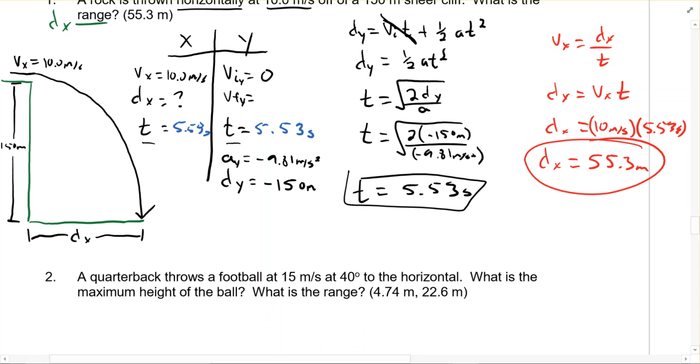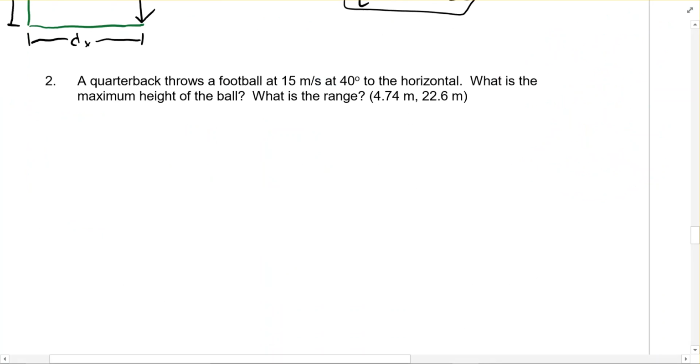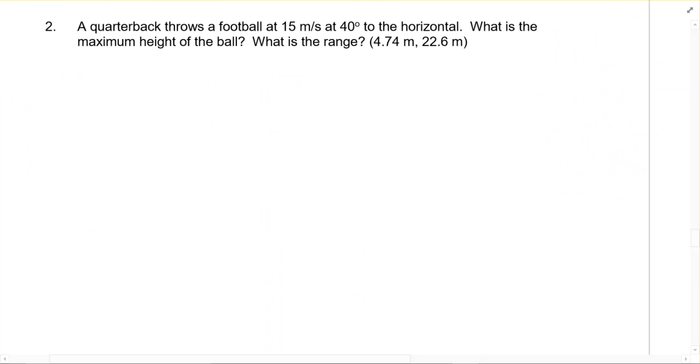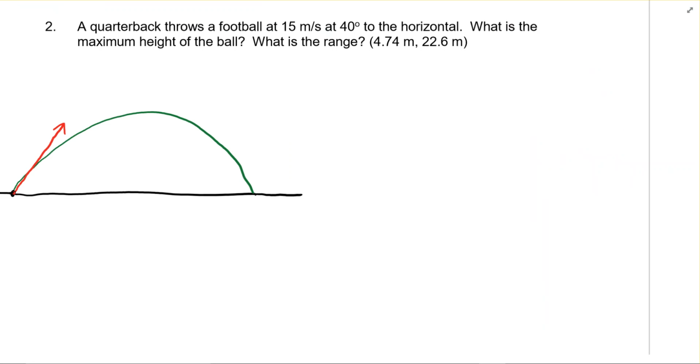All right, hopefully you guys are doing all right with this stuff. Okay, the other type of problem now is when something's being kicked at an angle or shot at an angle. So first thing is to make a good picture here. When you're doing these ones, here's my general picture I have going. Some people get confused about the vector thing here, and they'll be like, okay, so I had a line that goes like this, and then it goes back down or something like that, right? I've seen some kind of funny drawings. It's not really how it works.